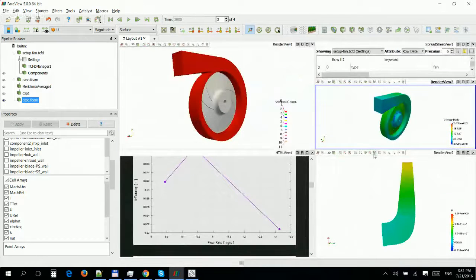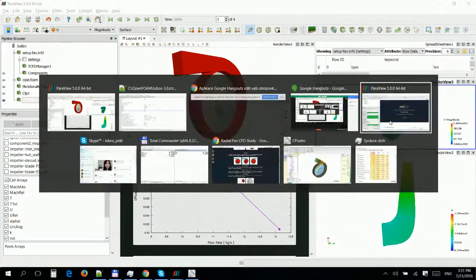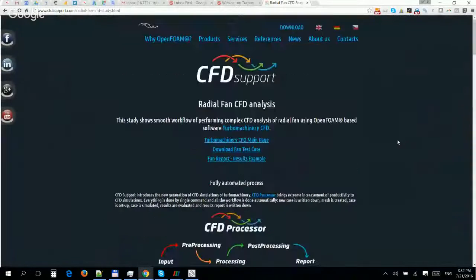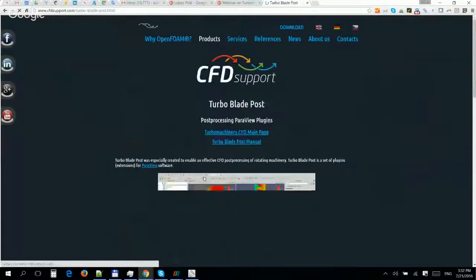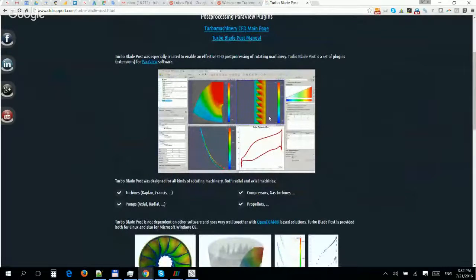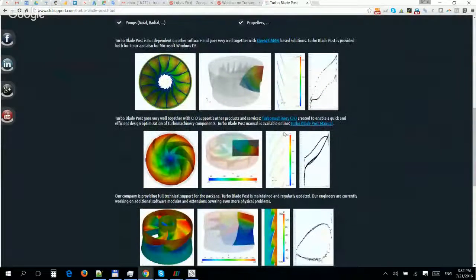What is important? Turbomachinery CFD includes a special set of tools which is called Turbo Blade Post, and it allows special turbomachinery post processing. So maybe I'll show you in the web page. Part of Turbomachinery CFD is the Turbo Blade Post, which is a special set of plugins to enable special Turbomachinery CFD post-processing.